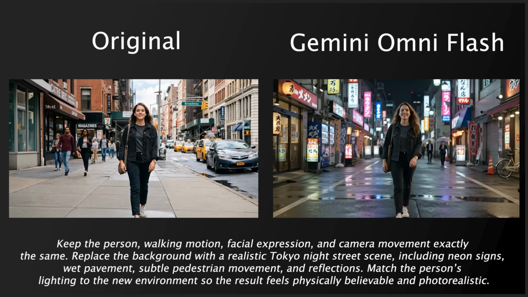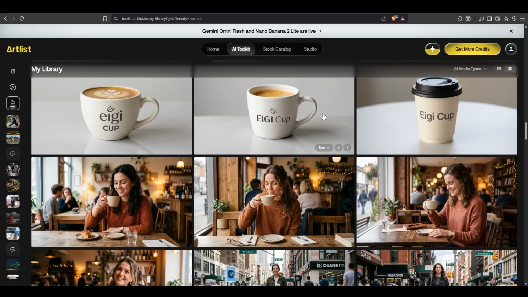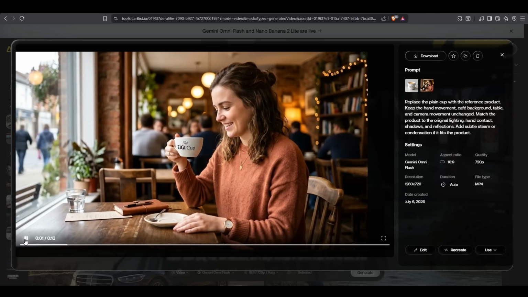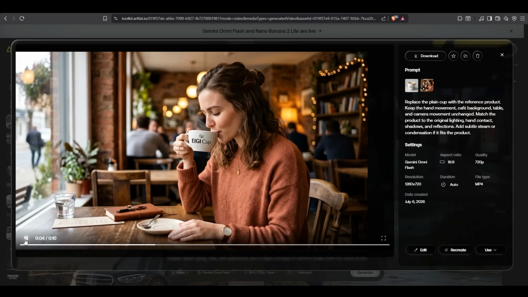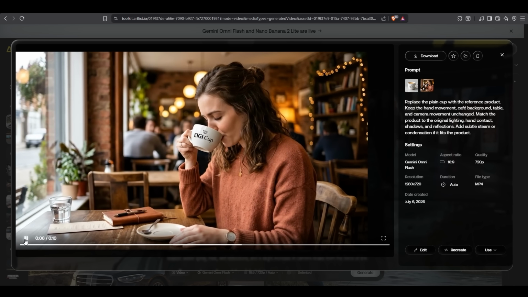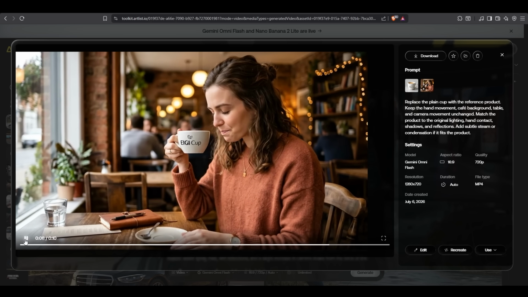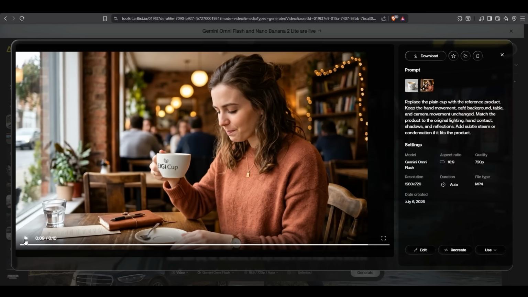It's just hilarious. So another advanced example. So now we generate a video of a woman drinking a coffee in a bar. The cup has no logo on it. And now we add an image reference, our IG cup, and it should replace the cup in the video. And here is the result. Just astonishing. The logo, text is clear. It kept everything the same, just replacing our image reference with the desired object in the video.